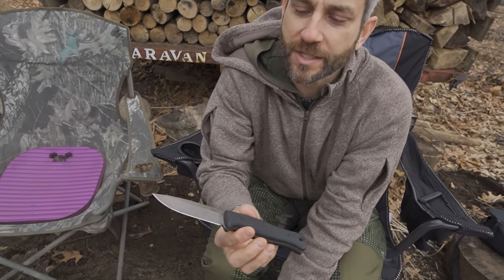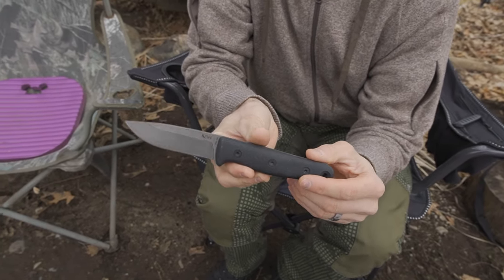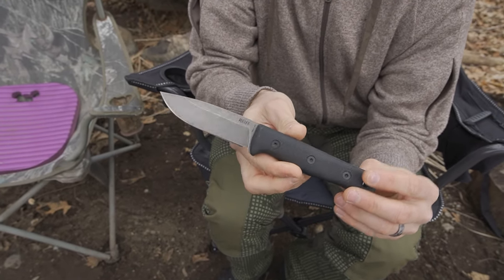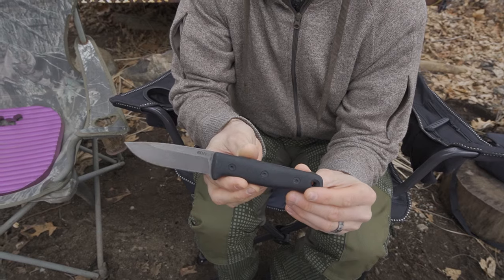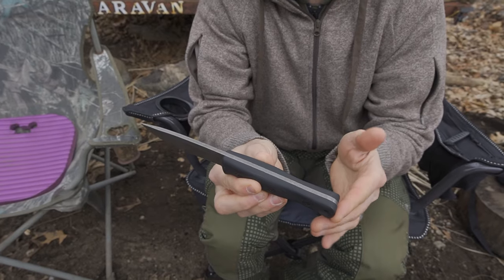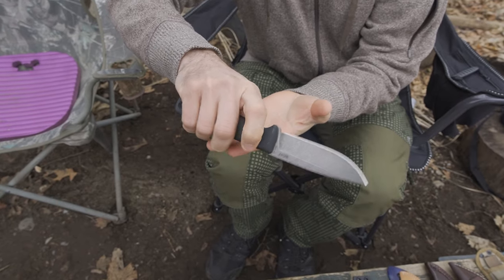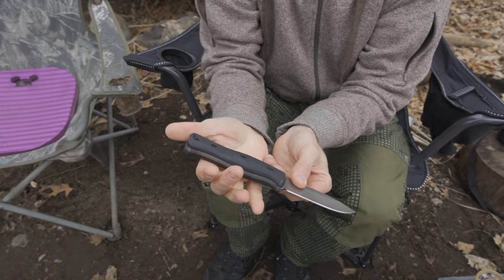Joe mentioned 3V steel, and I think that's important because once you start getting into some of those steels that are, whether they're powdered steel or an engineered steel, a lot of times you do end up spending a little more money. In this particular case, this is the Reiff Knives F4. So again, you're pushing that dollar amount higher and higher. But in my opinion, another great bushcraft style knife. Very well fit and finished with the handle scales right to the tang of the knife. Just very neutral, and talking about that neutral, you can just roll the knife around, multi-position grip.